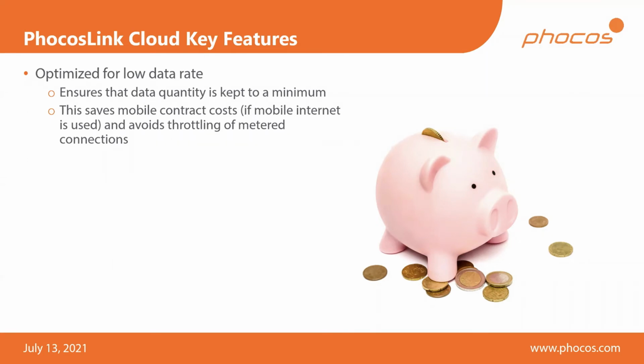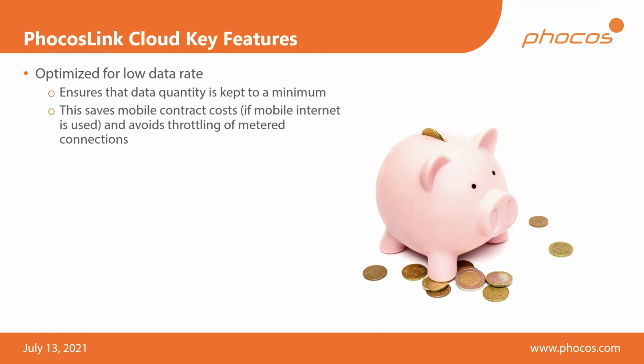And a lot of these wireless providers will put a data cap or will essentially ask you to pay more money for more data some way or other. So it's very beneficial to have the lowest possible data rate for the data that's being pulled out of your inverter. This ensures that if you do have data caps, you don't reach them too soon, or if you have a variable internet of some kind, or you're paying per gigabyte or per megabyte, that you pay as little as possible for your internet data feeds.